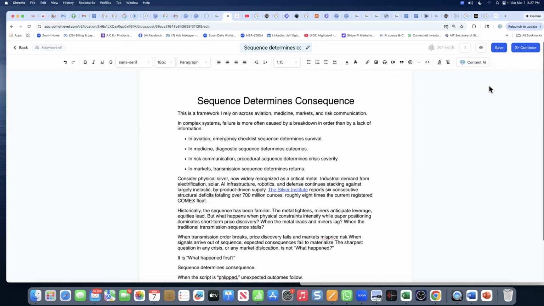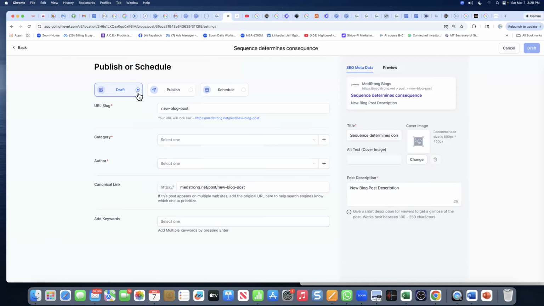And you just hit continue at this point. If that's all you wanted to edit, and you can go ahead and edit it later too and make changes and republish. So this is where you can do it as a draft, publish it later, schedule a time for it to be published. You have to have a plug URL. I always like it to match what you have for the title.